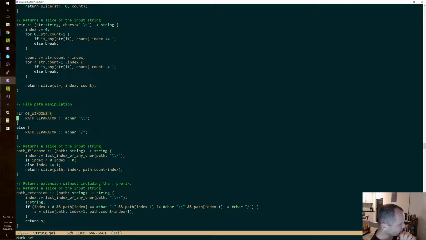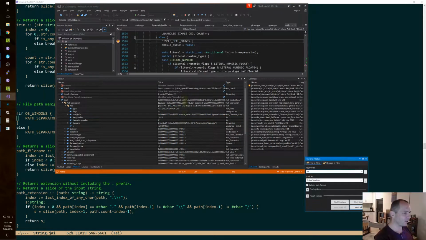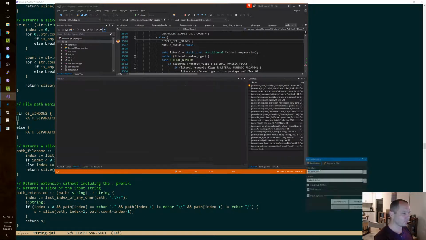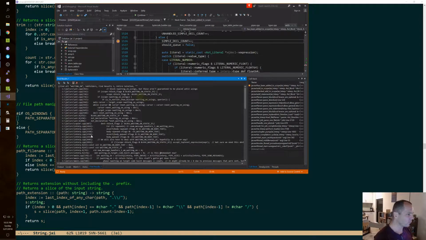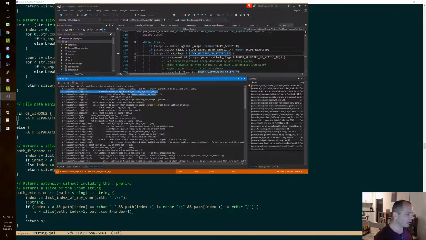We actually don't want to do things inside a static if, because you don't need to infer them. So we'll accept that.